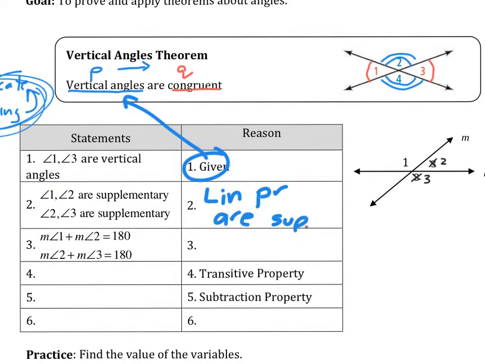Why am I going to write that out? Because every time you write it, you actually remember, not just the title, but you remember what it's actually saying. So linear pair are supplementary. So now, let's take a gander here. I'm going from the word supplementary to a number, 180. Good, so now we use the definition of supplementary.